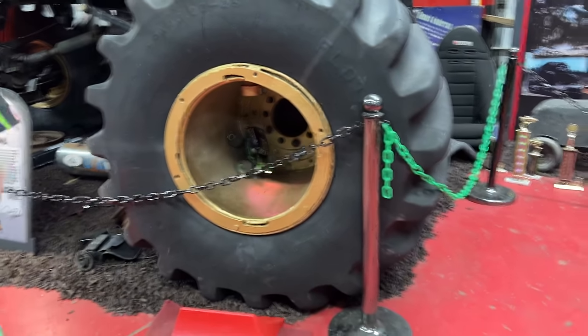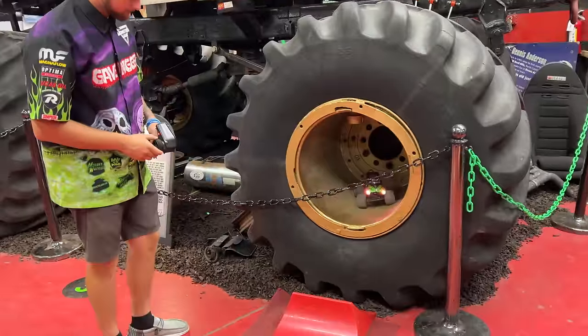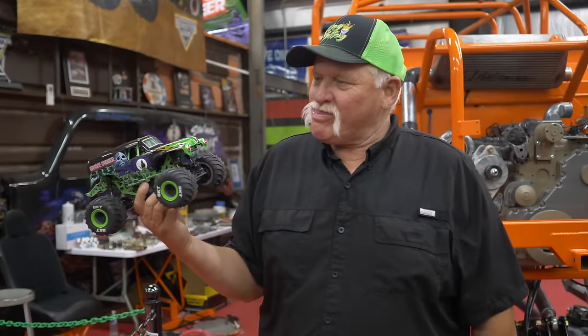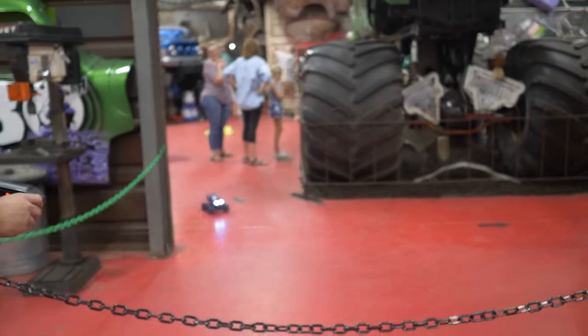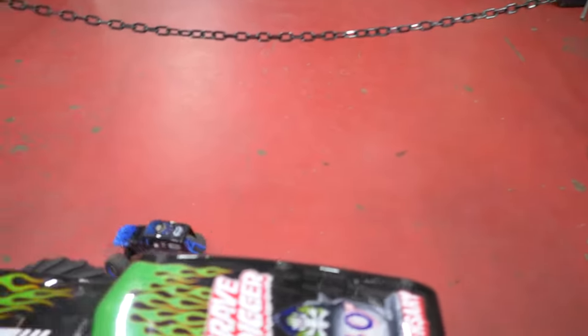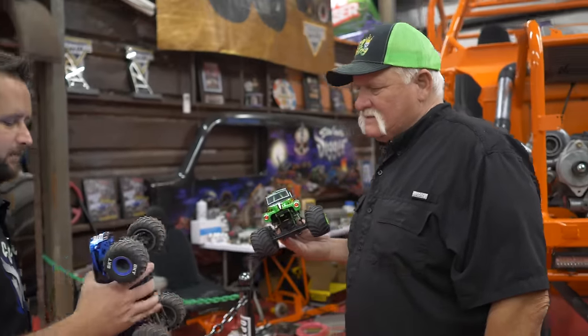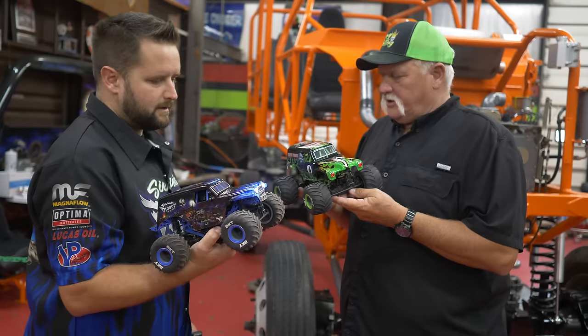Yeah, so that's also a fun feature if you got a monster truck sitting around. You can put it in the rim. How's it run? They're really fast. But it's everything that the big LMTs are, right? Just mini. But it's a good piece.